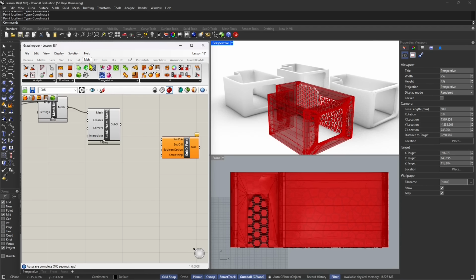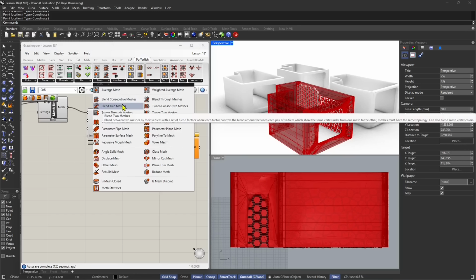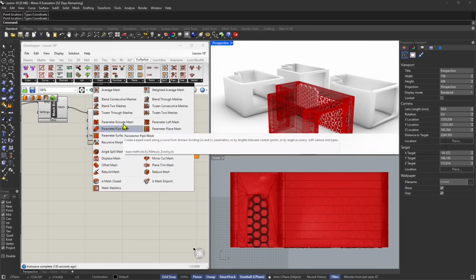So if I do it with two sub-Ds, let me create another sub-D. And also, we don't have many tools for meshes. Again, you can find those in other applications. We have a lot of Voronois or similar, which are pretty cool, but again, they will create some random shape. And then we have, of course, add-ons and plugins like Pufferfish, which does have some more tools using meshes.